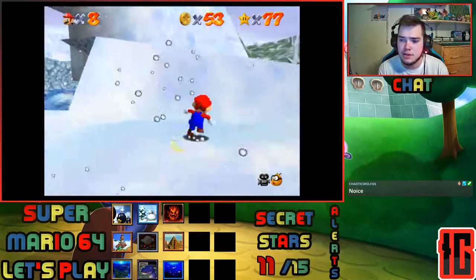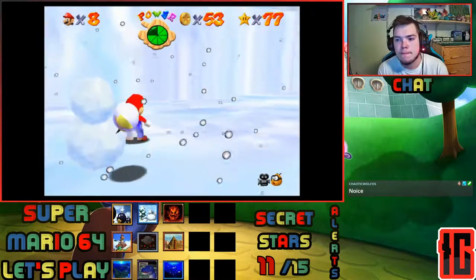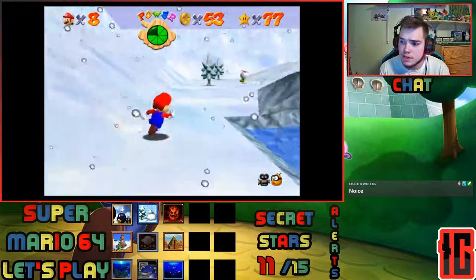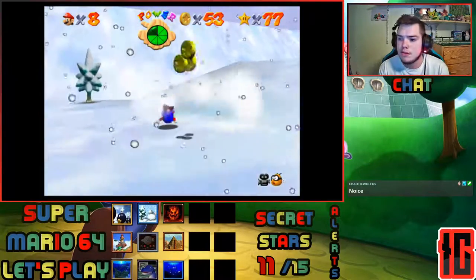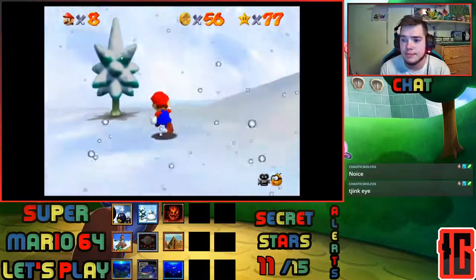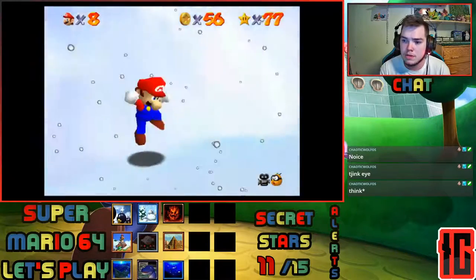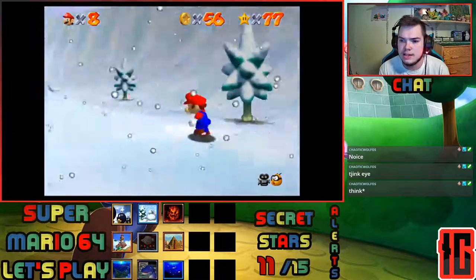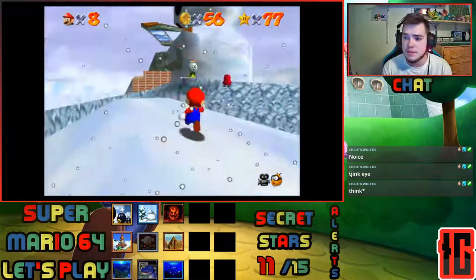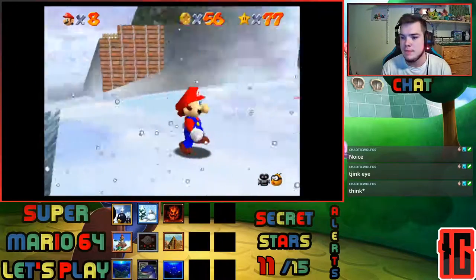Yeah, we are nowhere close. I don't even know how to fight those things, man. Very nice, good movement. So we need 100 coins, so... Sheesh. Whoa, this camera needs to stop just having a mind of its own for a second. I don't know how I landed that, but sure.